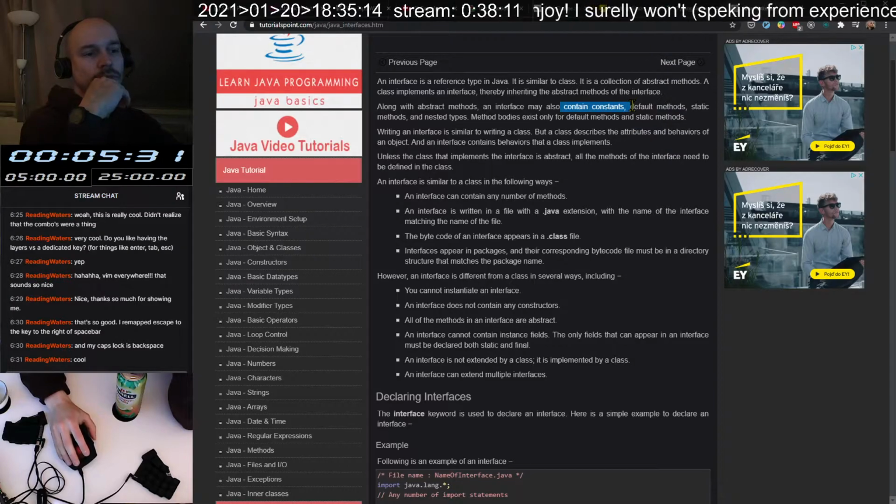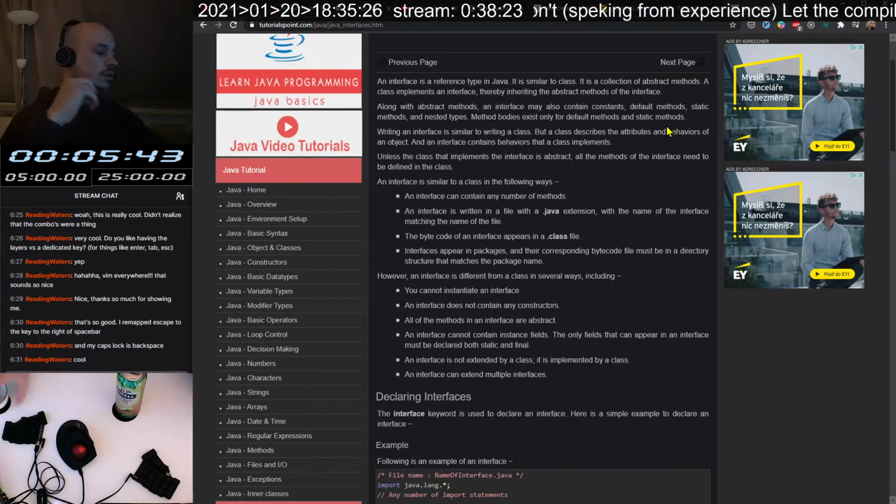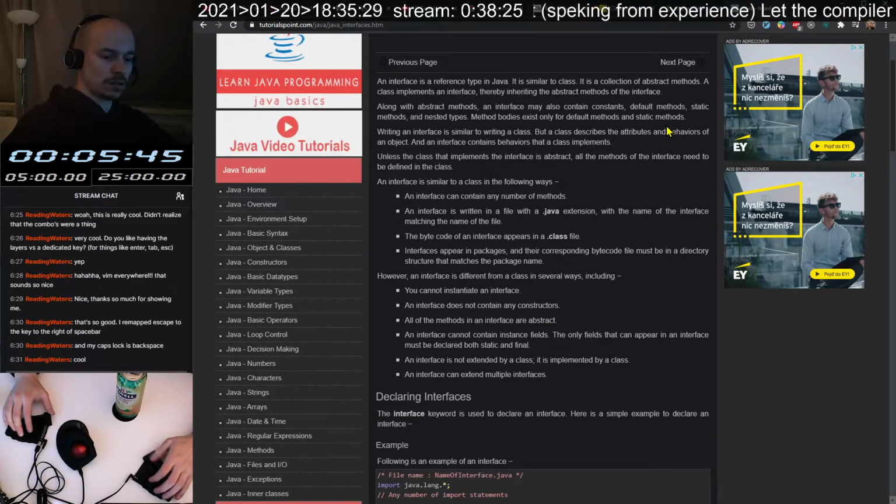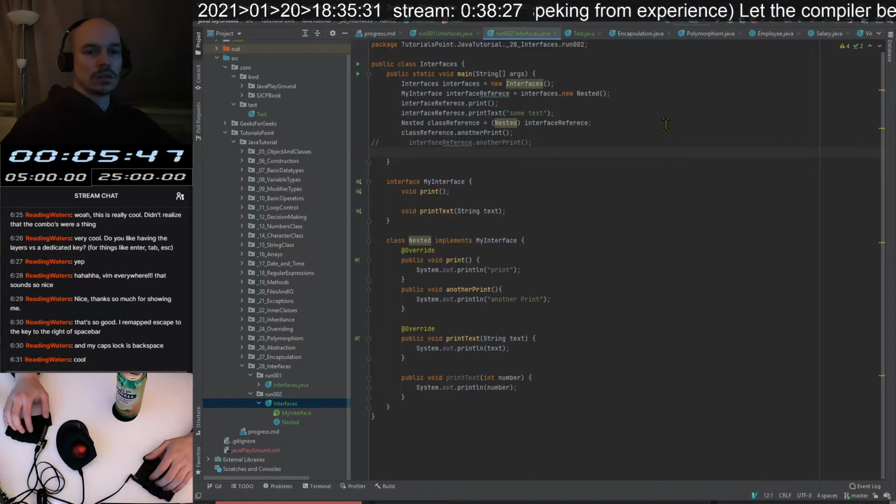Constants, okay. Default methods can have implemented methods. Okay, that is news to me.